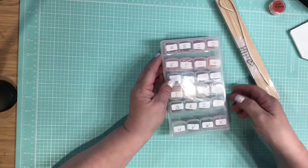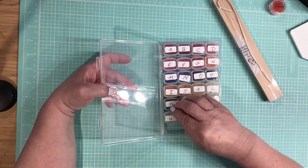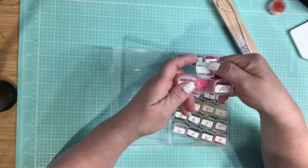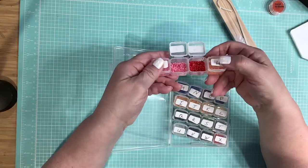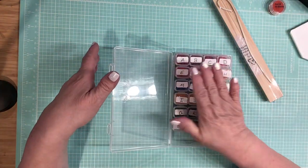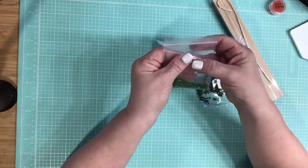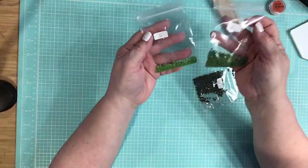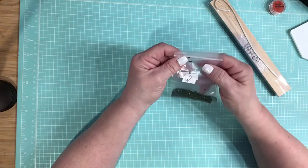Here are the diamond bits that came with it, but I already have them in my container. What I did was open them up and put them into the different containers. They're round bits and nice colors. The sparkle isn't too bad, it's nice. There are some extra bags that came with it as well — when there were too many to fit in one container I put them in there. There's a fair amount of them. Not bad at all.